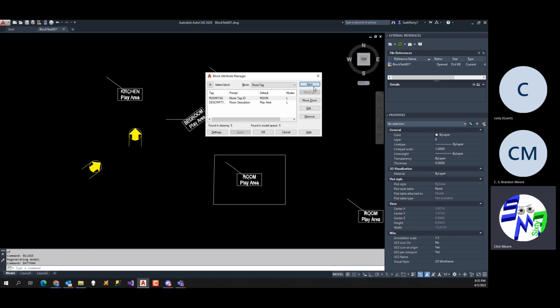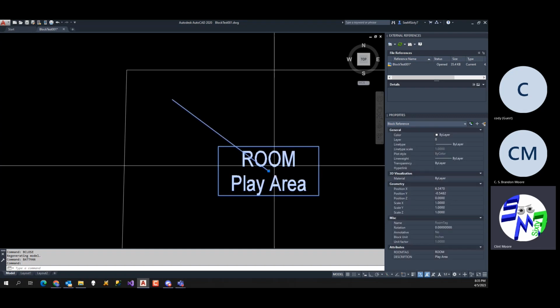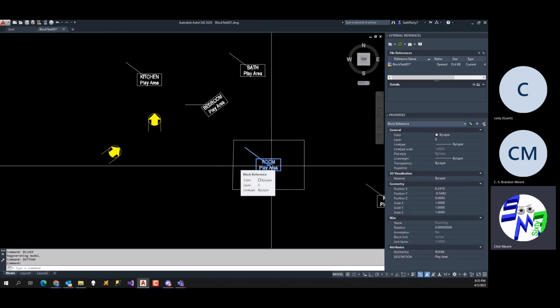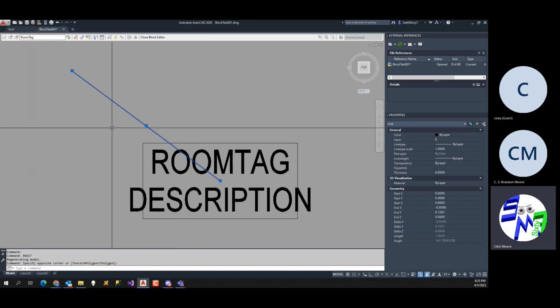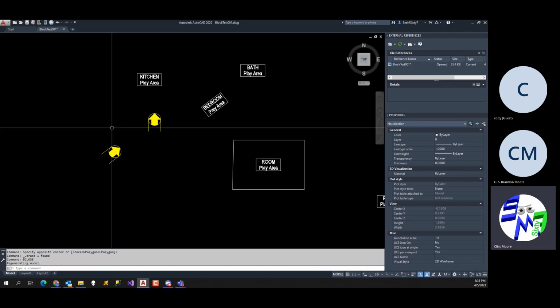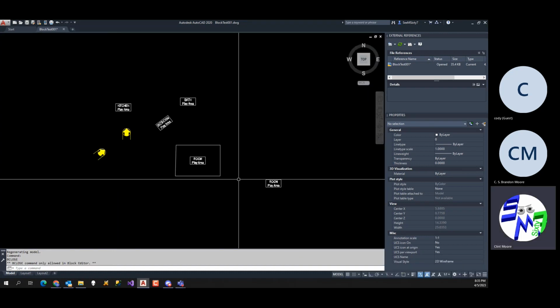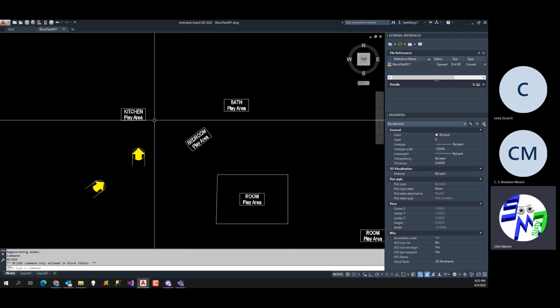And I can sync. And now everything is good to go. And if you notice this line, of course, I apparently put that line in there as well. I need to edit that, take it out. Sometimes I leave trash in my blocks and you just have to go back and delete them. There.